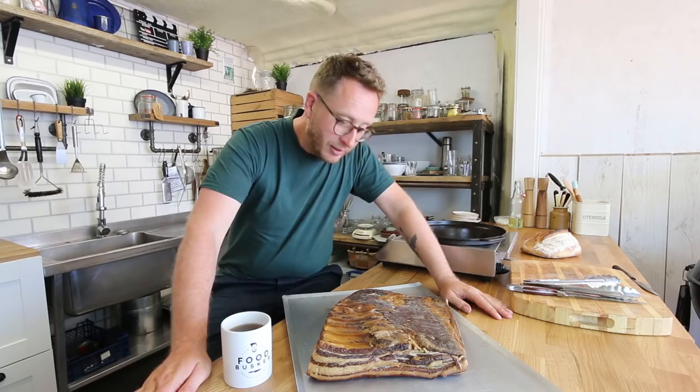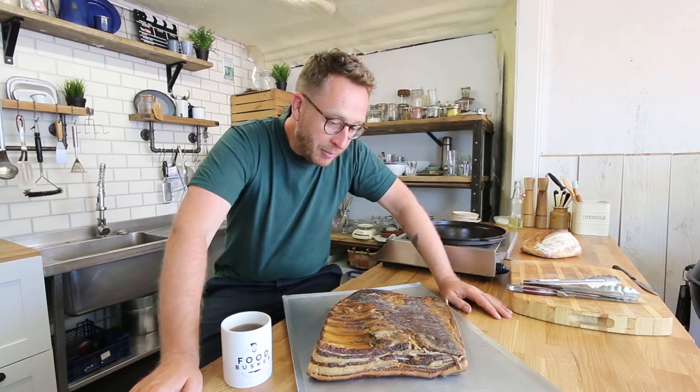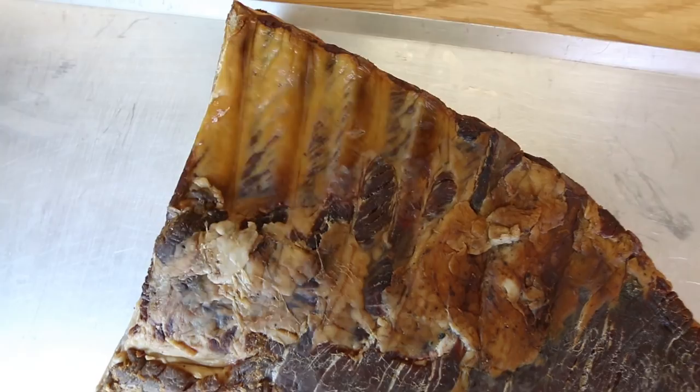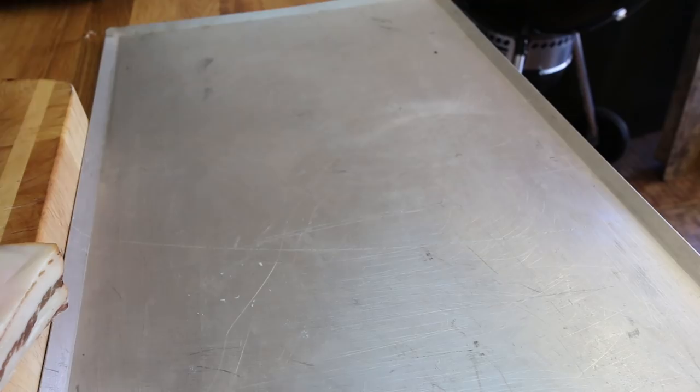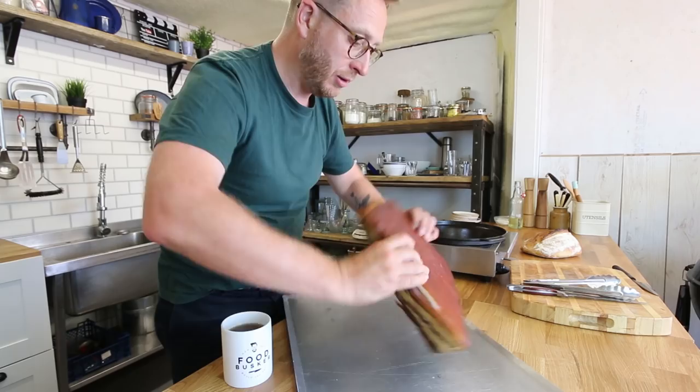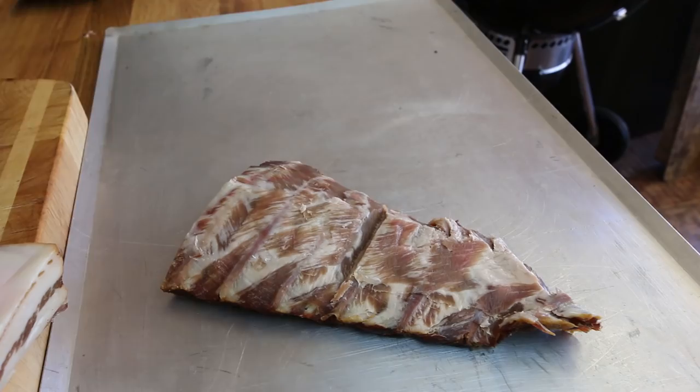I think that's probably the best thing I've ever done here on Food Busker. I haven't tasted it yet — I've prodded it a lot and I've smelt it even more. It's time now to cook it and see what this tastes like. We've got two little jobs to get done. I left these ribs in here so we're just going to cut and take those out — they're going to be gnarly little chef treats. And then we've got the skin on the top, that's very tough in locations, so we're just going to take that off.